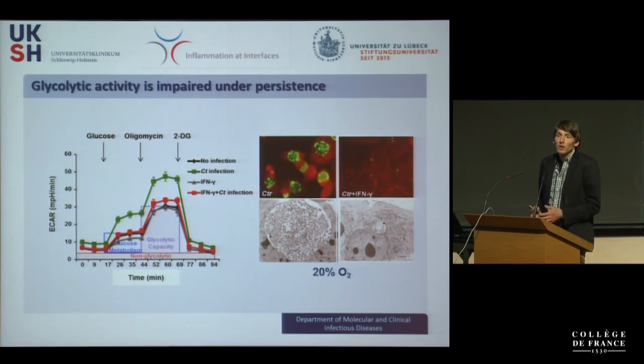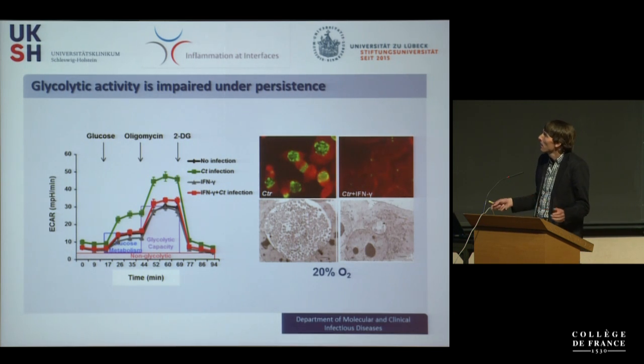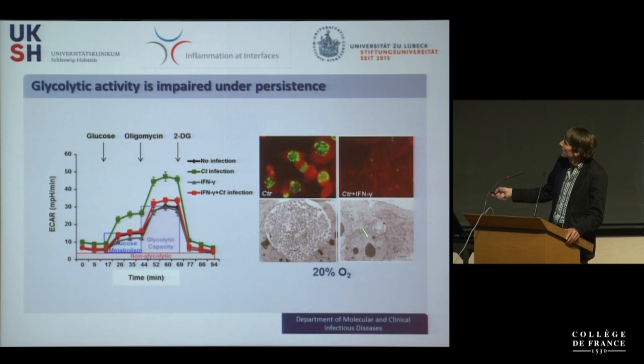And as I said before, of course, you also have to validate that and look whether you can see that in another functional assay. And this is, as I also mentioned, a limitation in chlamydia, because it would be best to now bring out the chlamydia and just measure what is host cell and what is the bug. This is not so easy to do. So what we did, or at least tried at the moment, was to use the Seahorse bioanalyzer to measure the whole metabolic activity within the cell.